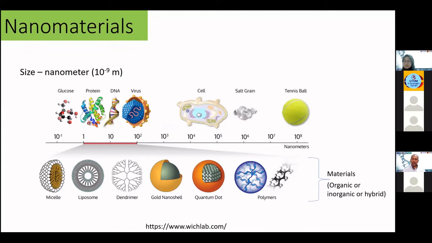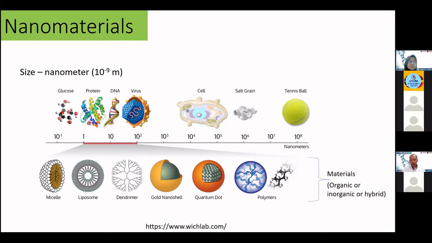It's still in the nano size. But if the agglomeration or aggregation makes it a bigger particle, a micron particle, then it is no longer a nanoparticle. However, there are some terms that we use, like nanocomposite, where some of the nanoparticles are immobilized onto the micron particle. So we call it nanocomposite.